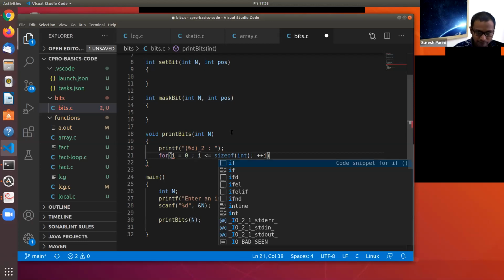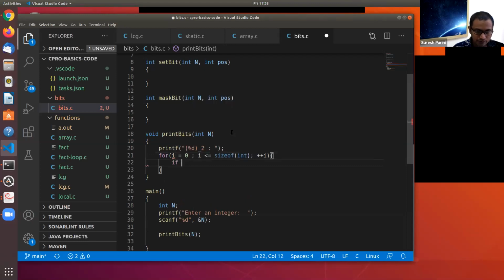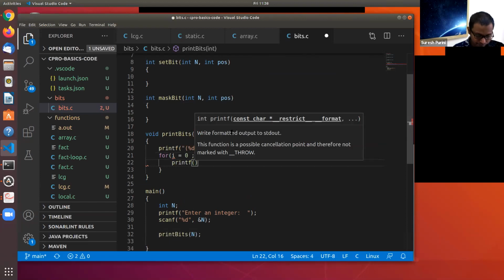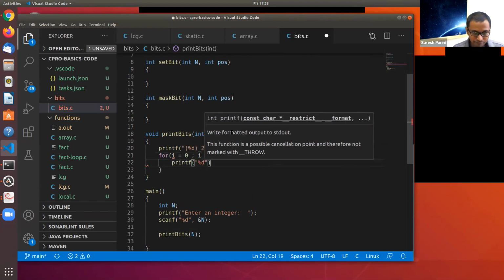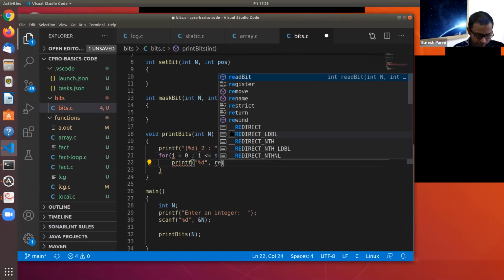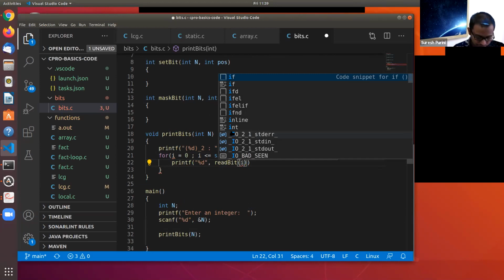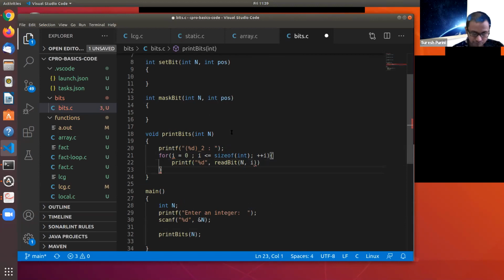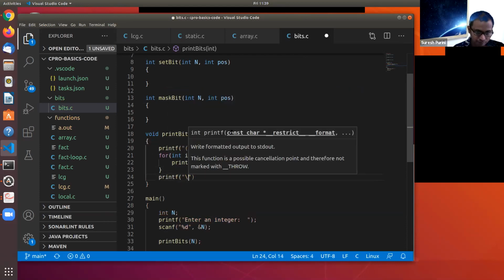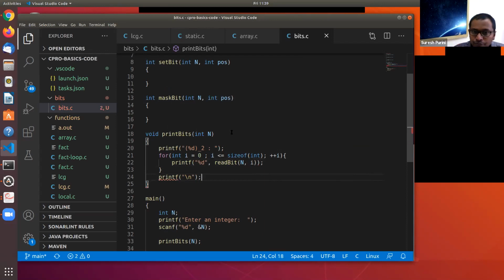So plus I, and so read bit I. So we are printing it from the least significant bit to the most significant bit. Oh, size of int. Okay.